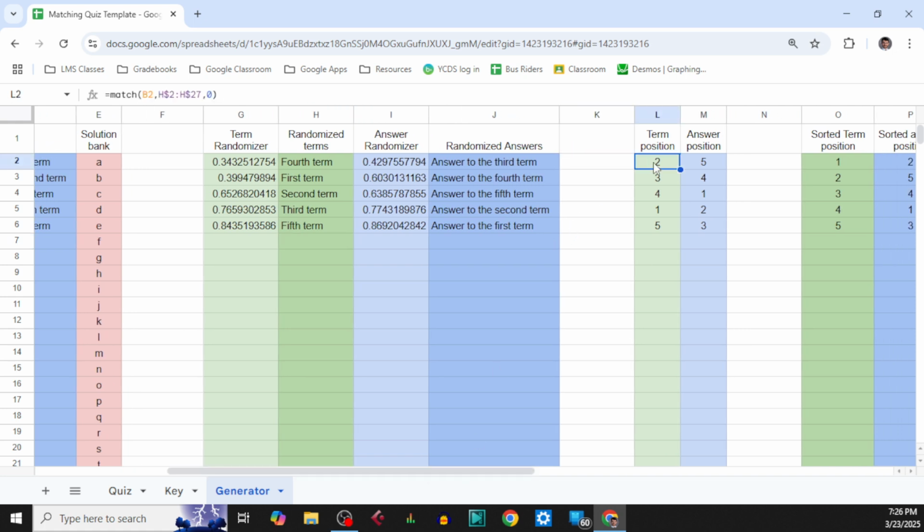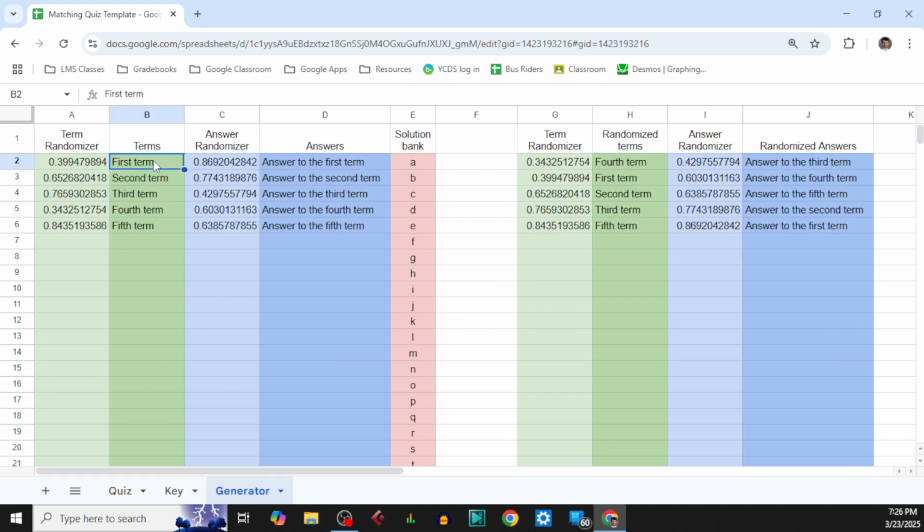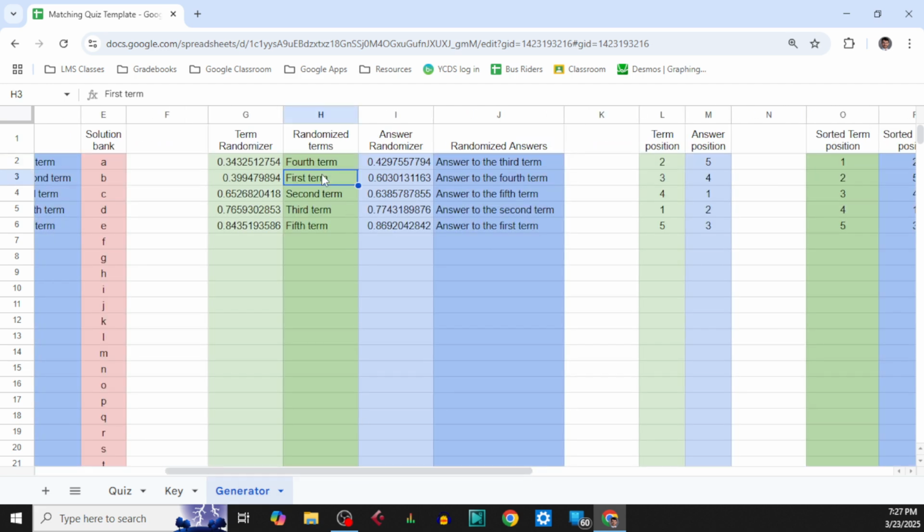The first term is in the second position. Here I need to start speaking very carefully, and you need to listen very carefully because I have 2 separate numbered lists and it's really easy to mix them up. I have 5 terms and they are going to appear in one of 5 positions. So when I say the first term is in the second position, I mean that in this list there was a term which was first, and when it got scrambled, it ended up in the second position, right? So that's why this 2 is in the first row, because the first term ended up in position number 2.